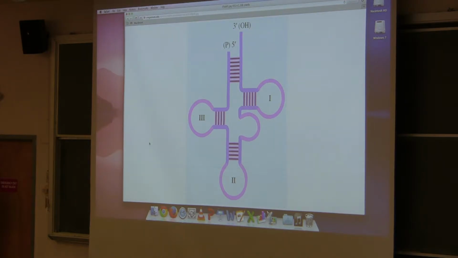And that clover leaf has 2 main regions that will be of interest to us. Now, this is the complete structure of a transfer RNA. You can see that it has a 5' end, and it loops all the way around and comes back over here and ends at a 3' end. Meaning that what you're looking at is one strand of RNA. The base pairing that's happening is happening because the strand is forming pairs within itself. It's not forming pairs with another strand.